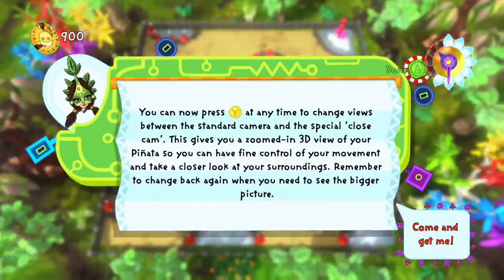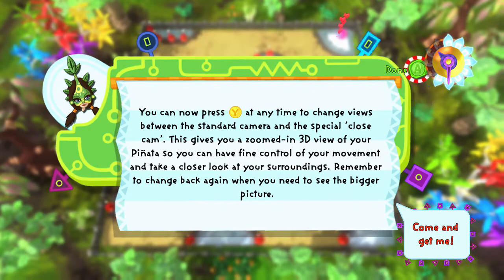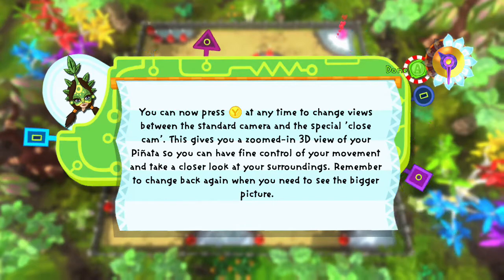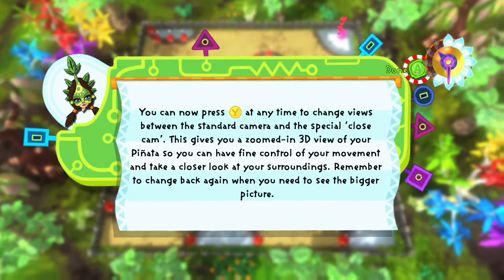You can now press the Y button at any time to change views between the standard camera and the special close cam. This gives you a zoomed-in 3D view of your pinata, so you can have fine control of your movement and take a closer look at your surroundings. Remember to change back again when you need to see the bigger picture.